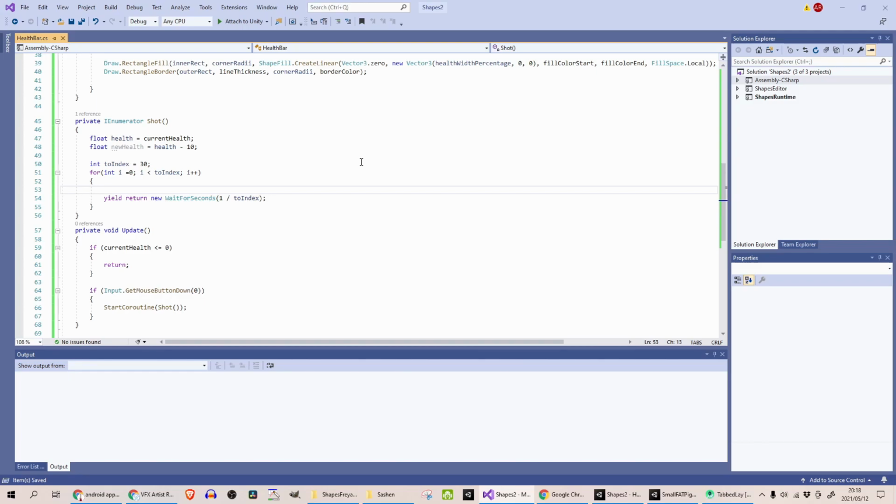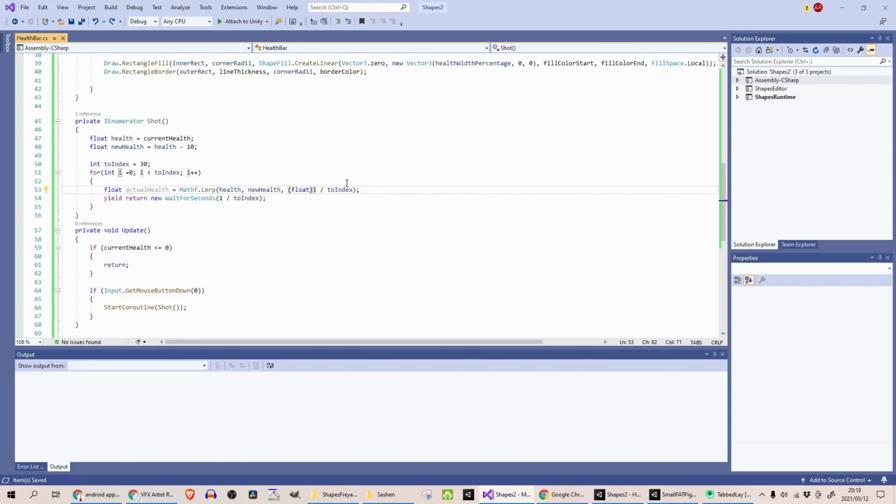now of our actual health, we want to do a loop. Okay, so we have health, we have new health. So we're going from our current health down to new health and looping. That's our t value. So that's going to be a value of i over to index.